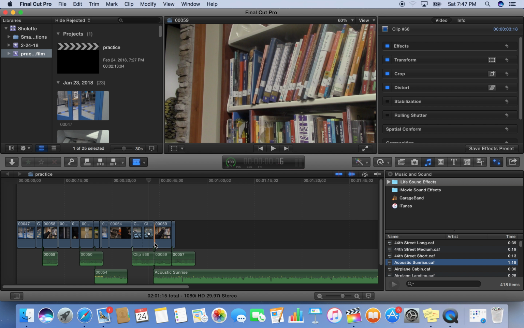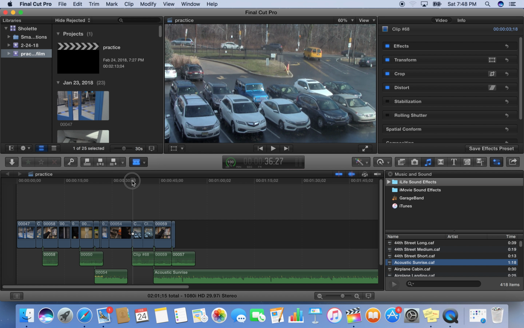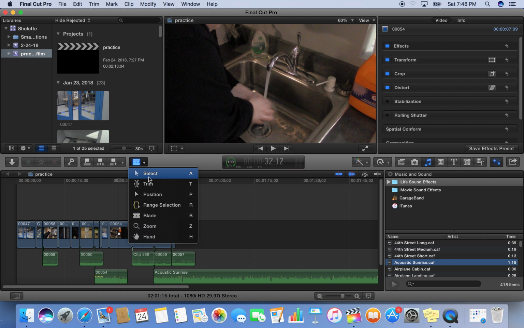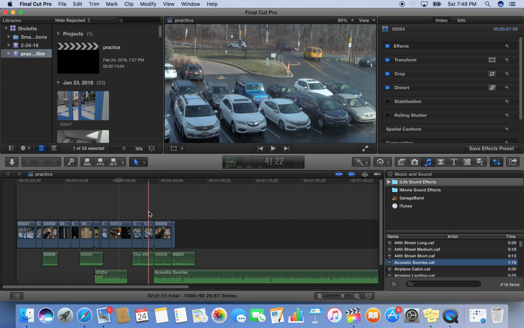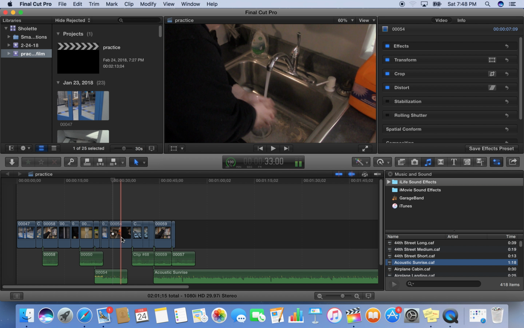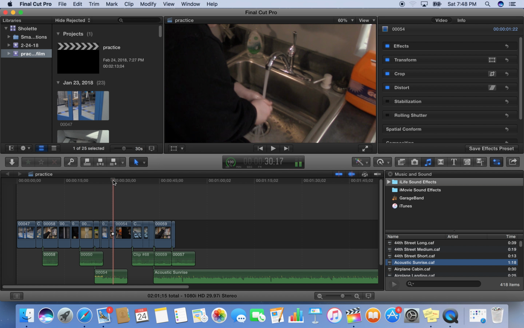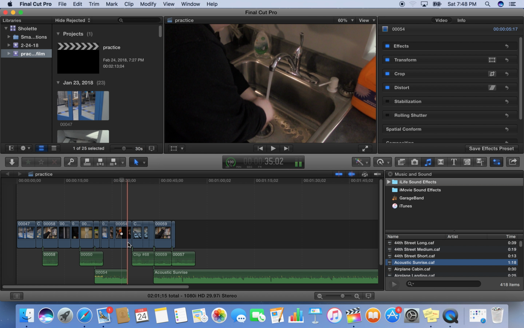So a quick hint for the blade tool to expedite this process is to hover the playhead anywhere on the clip. Go to this one. Even if I'm currently using another tool, if I hit Command plus B, Command B, good, you have to be over it. And you will see again that this is a shortcut to get that faint dotted line down there showing that I cut this clip in half, right?